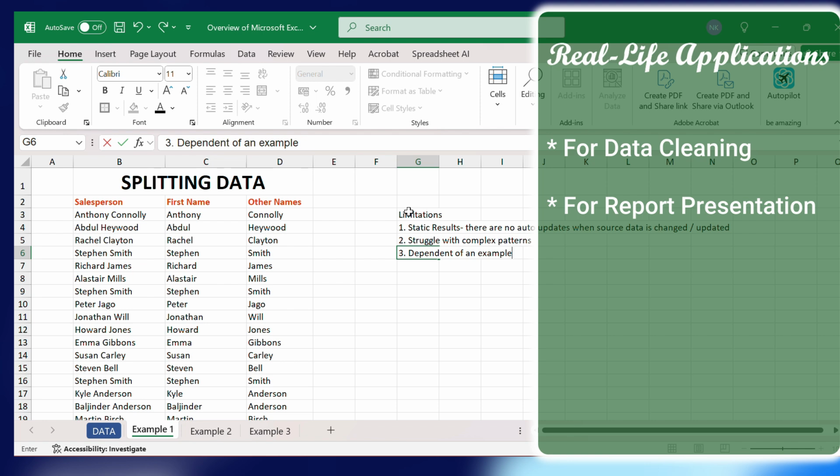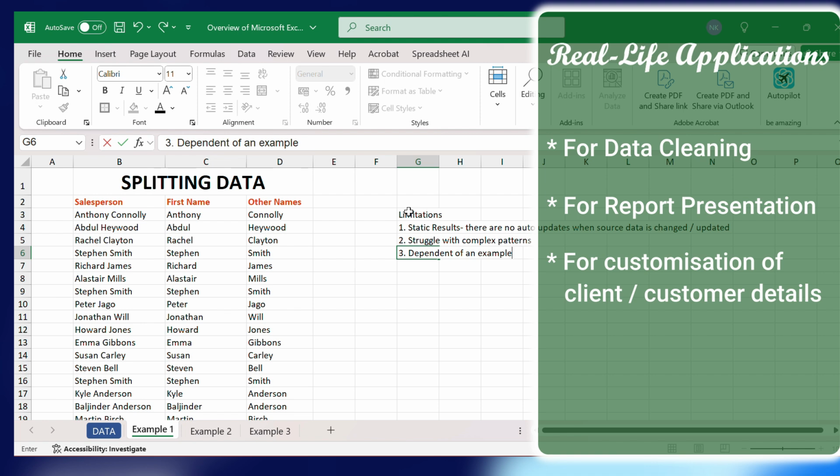And the last one is we can use it to standardize customers' names, phone numbers, or emails. For example, if we have a report with a person's full name, we can use it to separate the first name and the other names. Even phone numbers, if we want to format them using a different format, we can also use Flash Fill to do that.